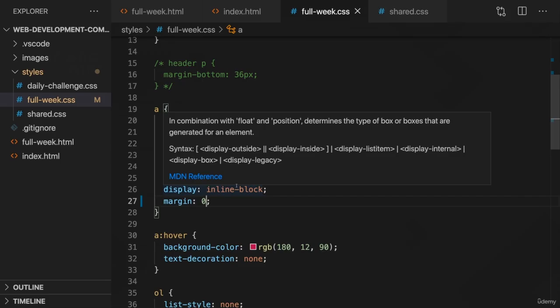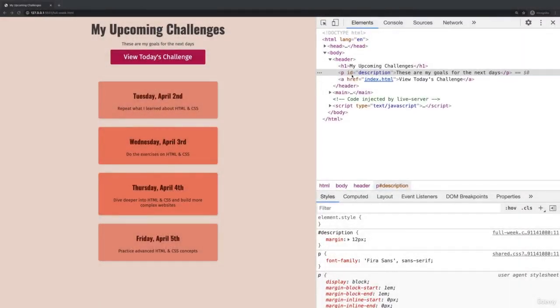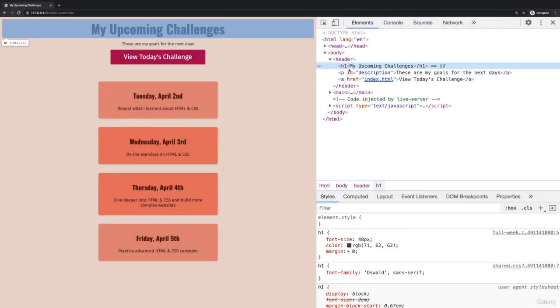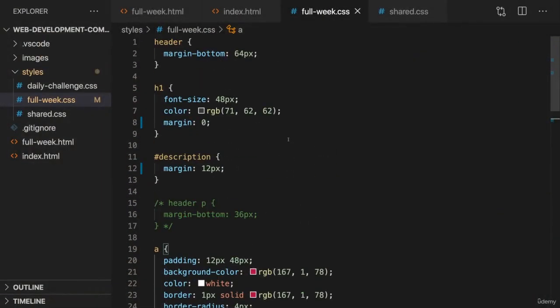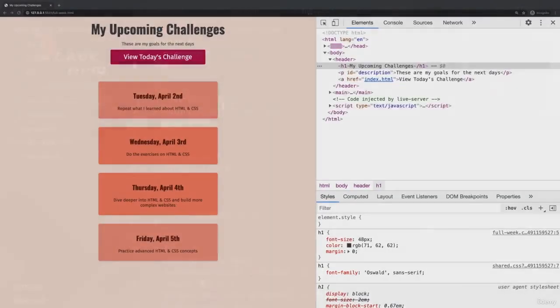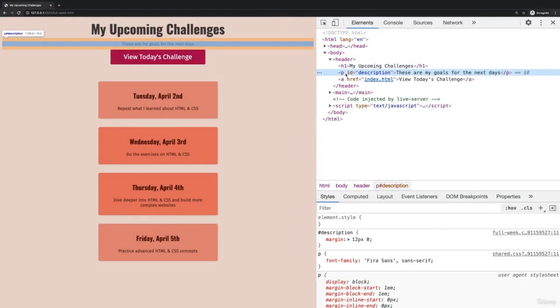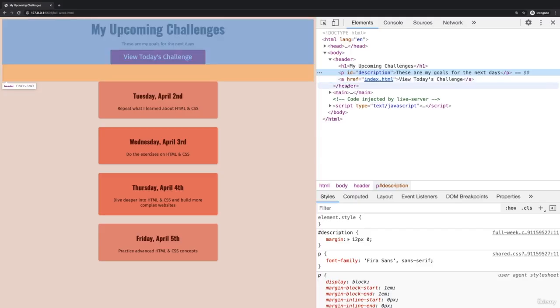The top and bottom margin on our paragraph should be sufficient here. Yeah, now it's better. And no margin here for the anchor tag. Here we have the bottom margin on the header to define the distance between the header and the main element. With this, we finished this page.